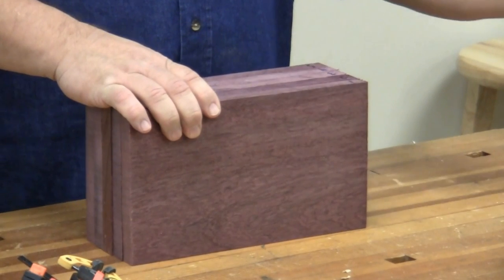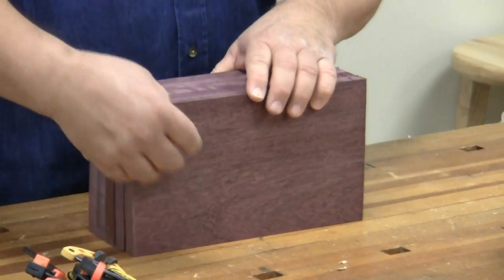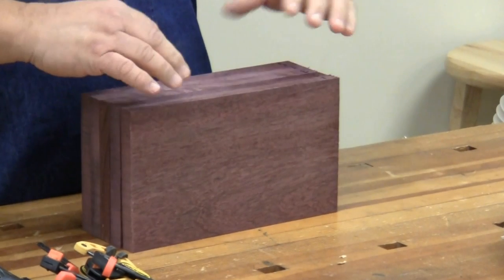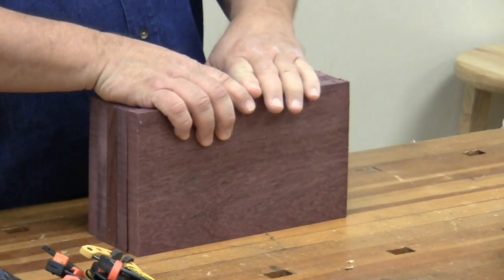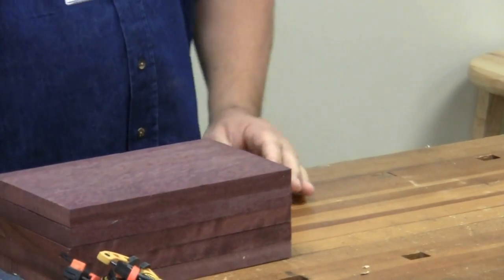And the book goes a long ways into telling you how to square the whole thing up, which doesn't make a lot of difference, because when you're done, you're putting your pattern in the center. As long as you've got all these boards on and they're tight, you're going to cut the thing out and the whole outside is going to go away anyway. So I was going to skip the whole section on squaring up the boards. When Bob gets back here, he can glue that and put the clamps on.